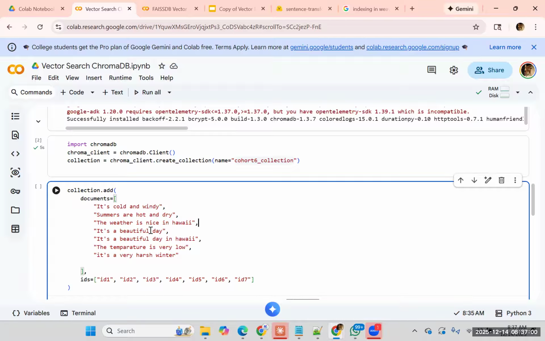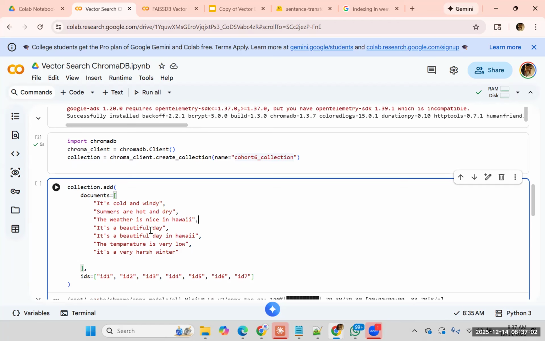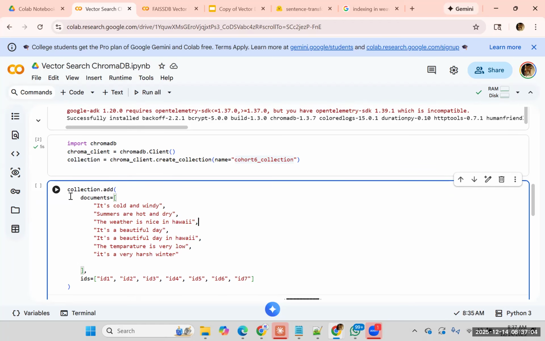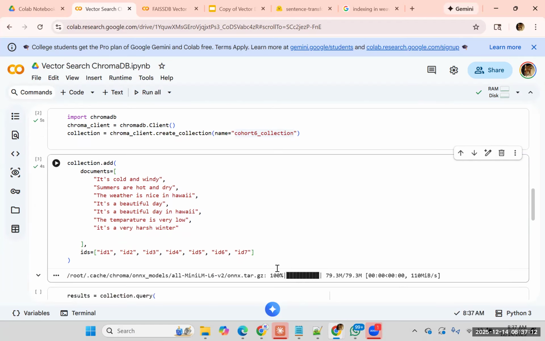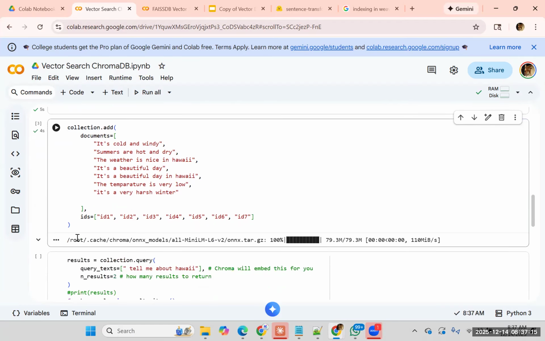Then how are we going to write this? Let's see what happens if I write this to a vector database collection. There's no error. But in Chroma there is already an embedding model hosted within the database as a default model.